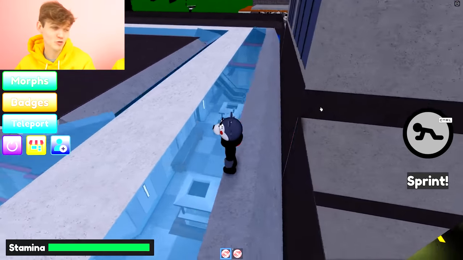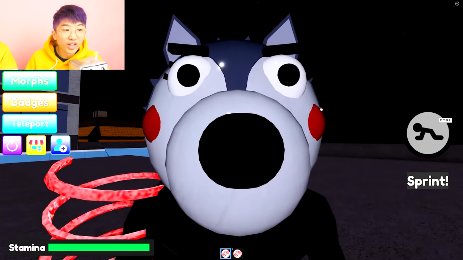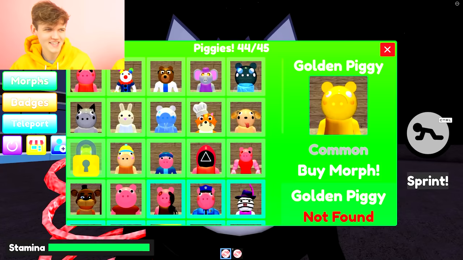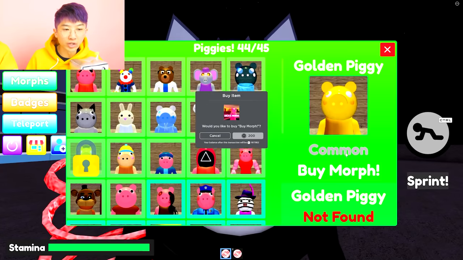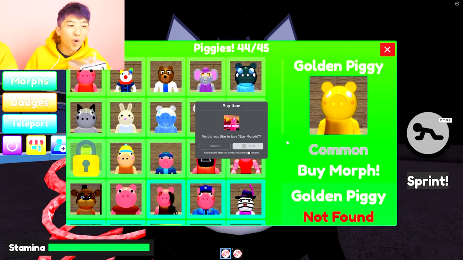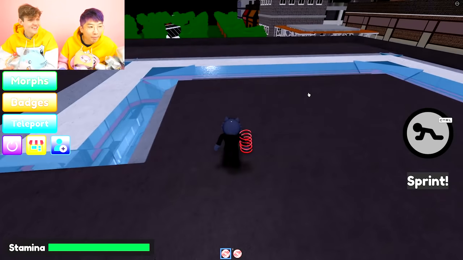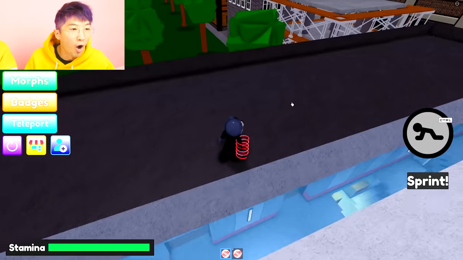No, you have to join a group to get it. You gotta join a group to get the golden piggy? Yeah, so you should just buy it. Look at Willow. All right, guys, we'll buy it, dude. Okay, so you gotta join a group to get golden piggy? Yeah, we'll just pay Robux. Guys, no way. No way, we just got 45 out of 45. We just got every single piggy in the game. No cool way.